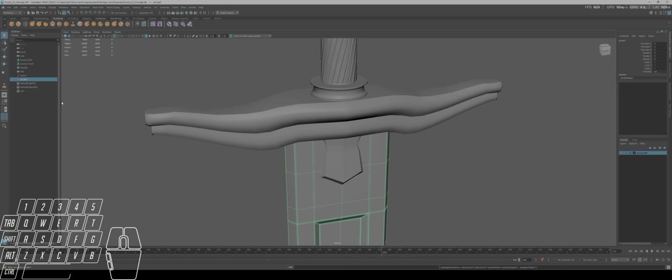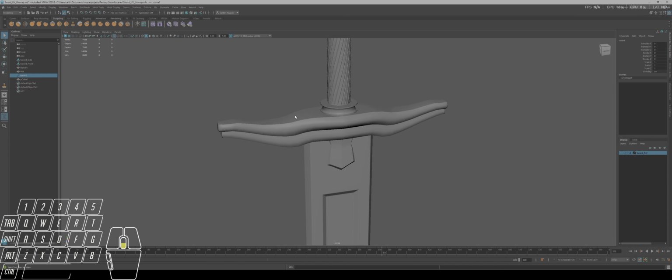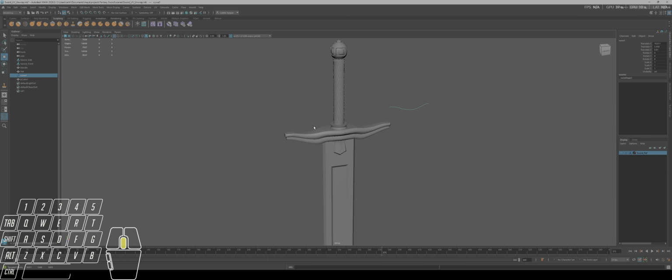So before we do that though, we're just going to do a little bit of housekeeping. This curve that we used for the creation of our hilt, we don't need anymore, so I'm just going to delete it. We can see that I've not named my blade, so I'm just going to double click that and call it blade for now. And I'm going to group these three together, so holding Control and pressing G, and we're just going to call this sword underscore LP, similar to what we did with our chest.